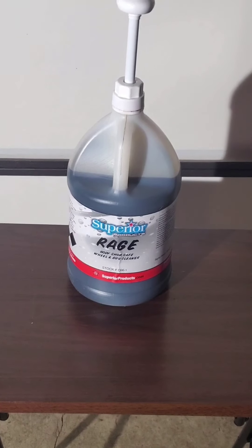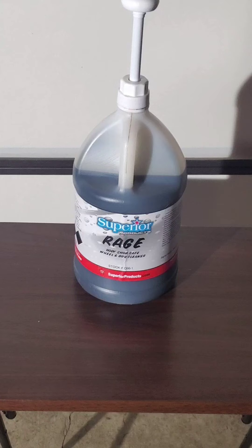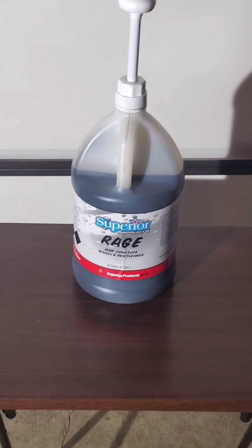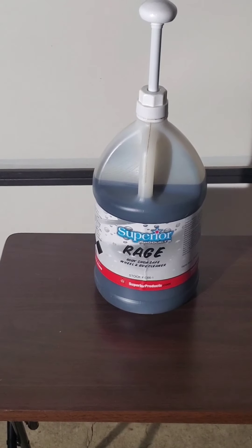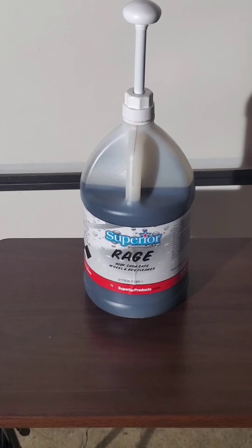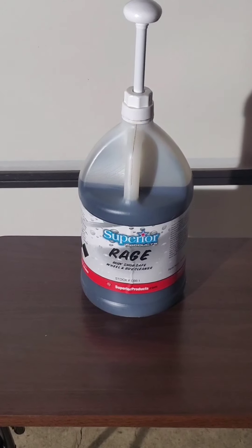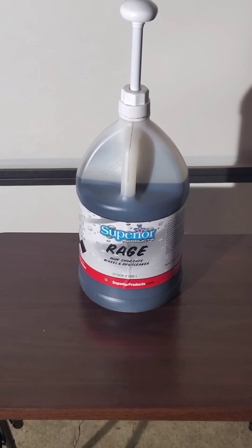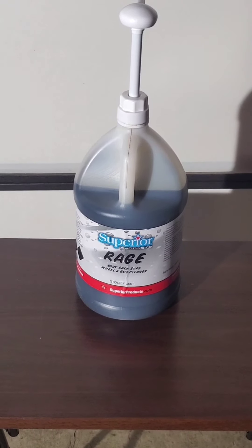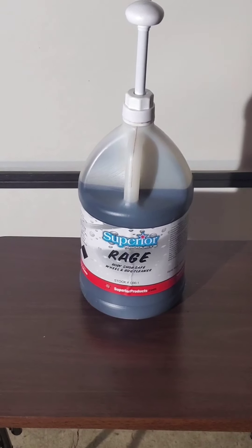Without further ado, we'll go ahead and put this on the tire. I'm going to do a contact wash and a no-contact wash using a 32-ounce spray bottle to see how well it holds up via both. I'll also use my IK foam sprayer on the other two tires and do a contact and no-contact wash with that. I'm going to use a garden hose — some videos I've seen use a pressure washer with a turbo nozzle, but I want to keep this simple and see if a garden hose actually takes care of the brake dust.